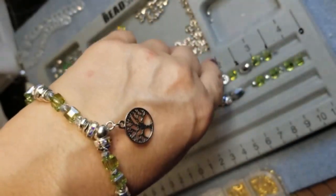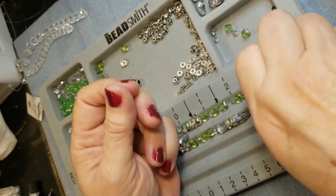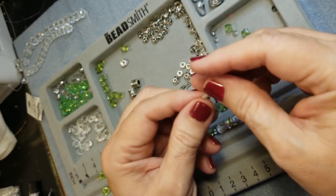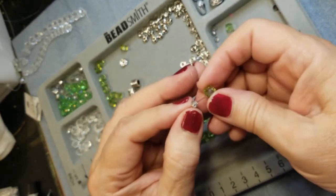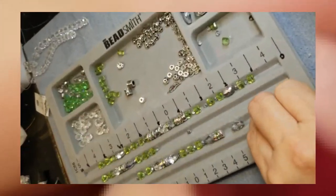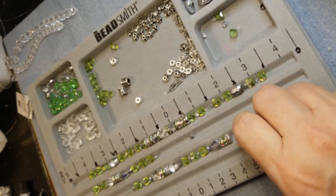I have to tell you something. I just discovered there was a way to make the speed on this thing move up and move down. I'm so excited. So we're ready to start our second bracelet, and I'm going to move a little quicker. Well, not really me, but the camera is going to move a little quicker as I prepare this video.